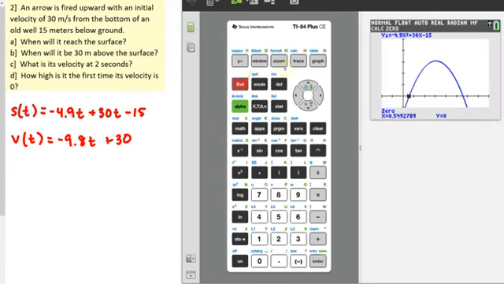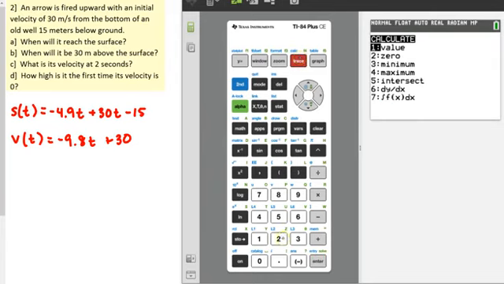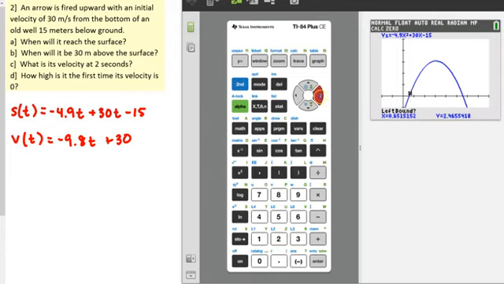And then we do it again for the other one, second trace. Choose number 2, zero. Move the cursor to the left of the zero, or type in a number if you don't want to wait on the cursor. Press enter, and then move the cursor to the right of the number. Press enter, and then in between and press enter. And we get approximately 5.6. And those numbers sound familiar based on what we did yesterday.